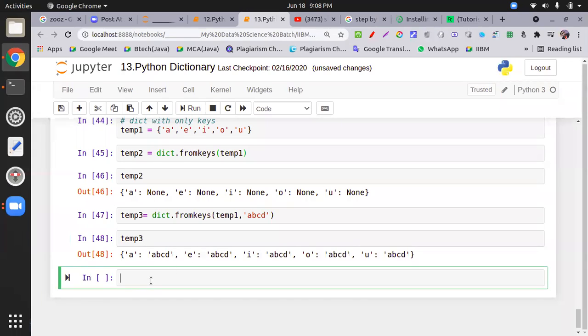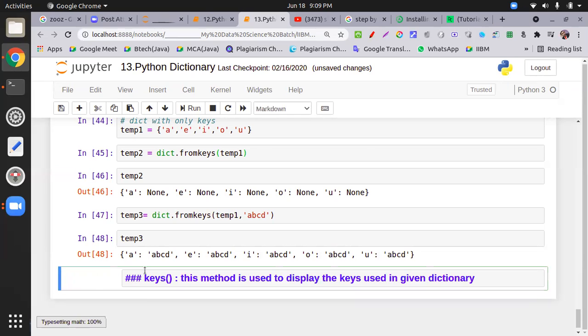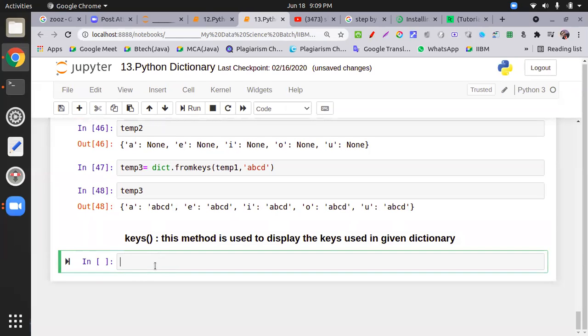All right, and the next method is the keys method. This method is used to display the keys used in the given dictionary. Okay, let's see whether we have something in dict3 or it is removed.